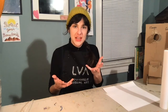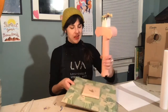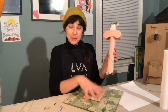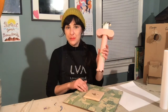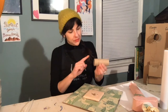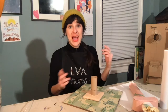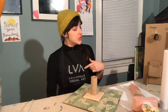Now let's talk about ways to attach things. The goal is to have a base with the tower on it. I've made one here that needs a little TLC but it shows you what you need to see. We need to think about how to attach the tower to the base. If you just stick a tube on with a little glue, there's not a lot of surface contact, so it can't create a really strong bond and it just won't stay — no matter how much glue or pressure you apply.